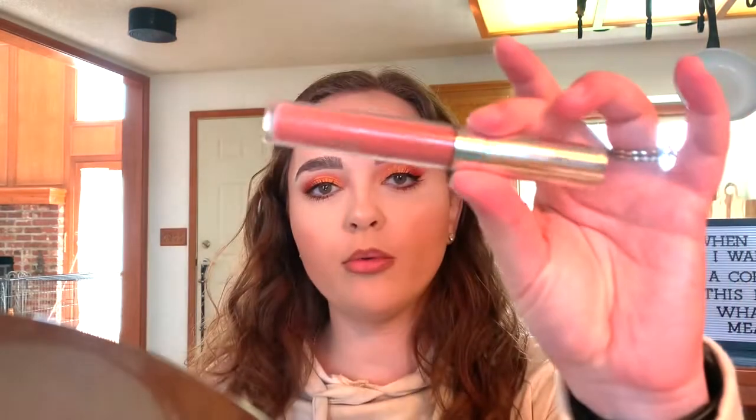Okay, and then for lips, well, we just did lips. For liquid lipstick, I'm gonna use Colourpop Ultra Satin Lip. This is probably my favorite formula of the liquid lips that they have, just because the matte can be a little drying, but this is the perfect in between. And this is in the shade Echo Park. So I'm just gonna apply that all over my lips.